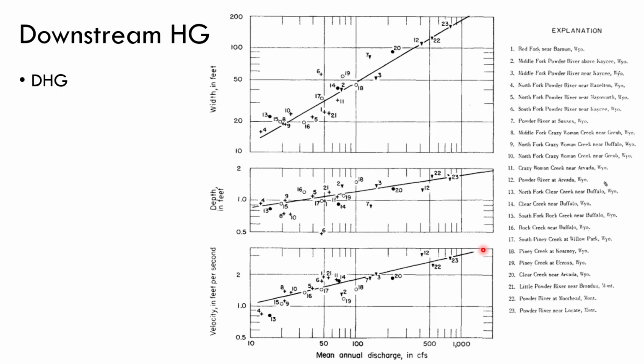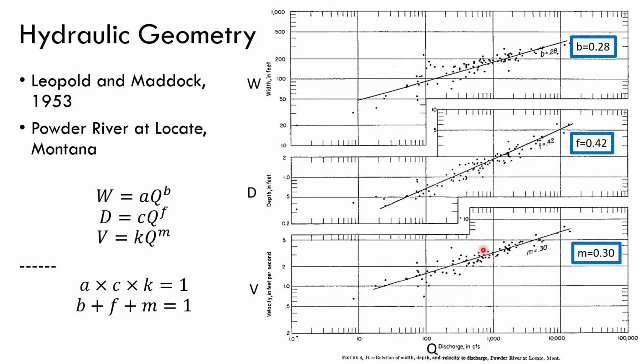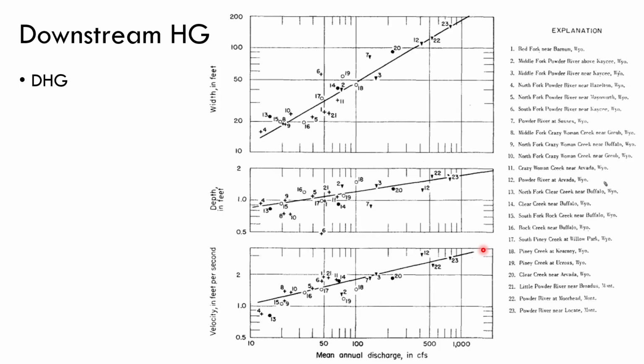But the interesting thing here is that with at-a-station hydraulic geometry, we're just changing the discharge at a cross section. And that makes sense. In the downstream hydraulic geometry case, we're actually increasing discharge as we go downstream, and sometimes by quite a bit. And so this is a little bit of a different relationship, even though we use the same equations that I just showed you to model how things are going to change.